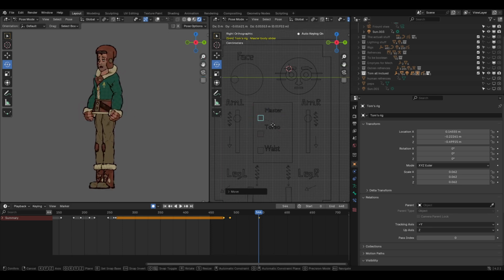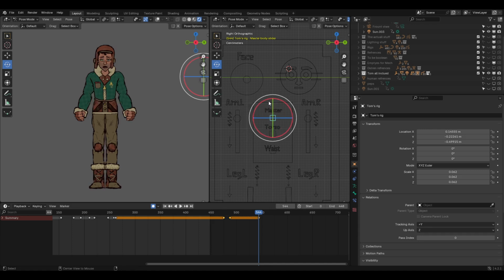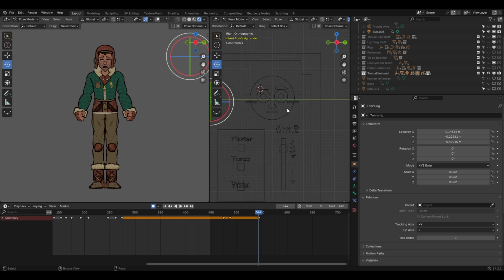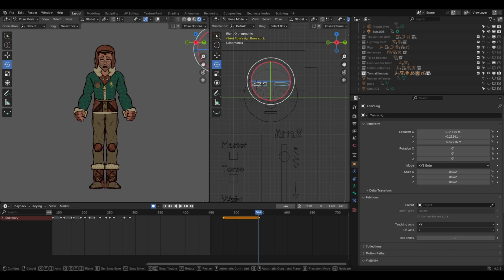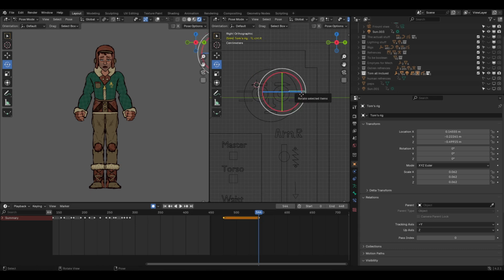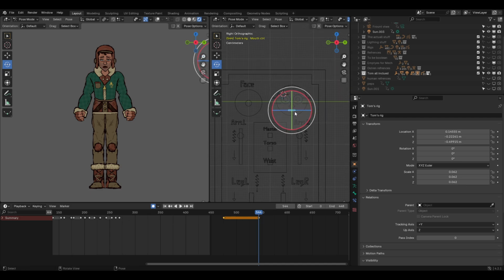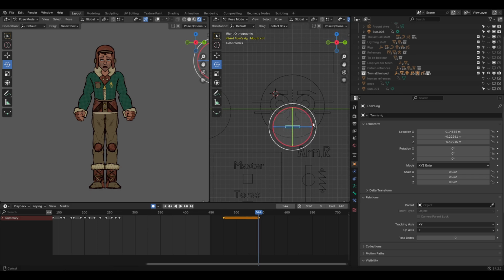Besides it being able to rotate around the Z-axis, I also have other controls such as an independent head control. I also have face controls, so if I need to change the facial expressions, I'm able to do that, as well as moving pupils, brows, and all that stuff, even the eyelids if you will. In addition to that, I also have a mouth rig which is hooked up to a Blender add-on which lets me change the mouth automatically to any audio file that I attach it to.